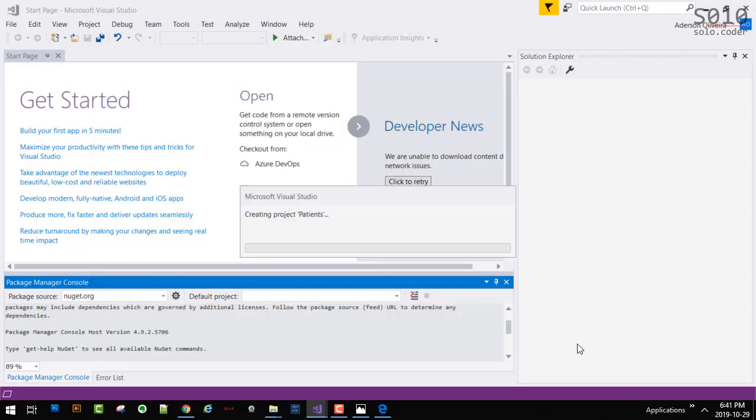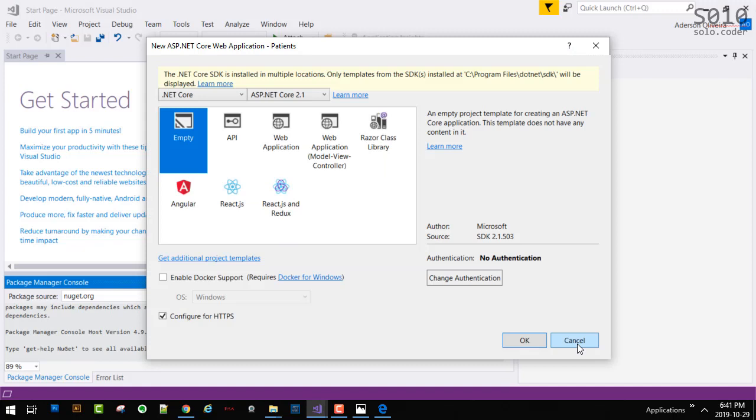It's not asking you to give any particular name, so you could have named it the way you want. Again, at the top, make sure that you are using 2.1. Very important. If you use a newer version, things may not work as expected. If you use an earlier version, the same thing. So make sure that you use 2.1. Make sure that you uncheck configure for HTTPS so you don't have problems with HTTPS. This is not necessary. Actually, again, you should uncheck this.